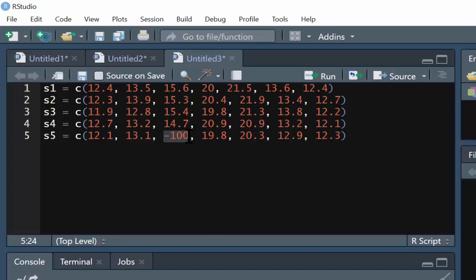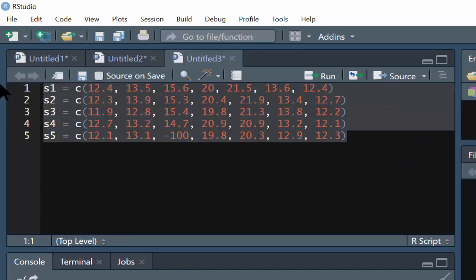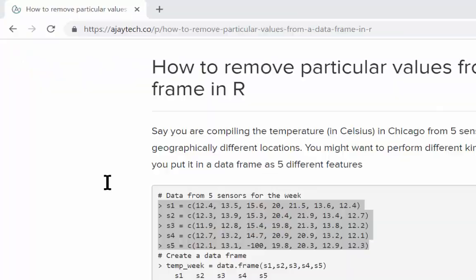That's the only value in sensor 5 that's wrong and that we want to eliminate and replace with NA. Everything else, let's say, is fine, right? So let's just select all of that and hit run. Okay, so our sensor data is ready.